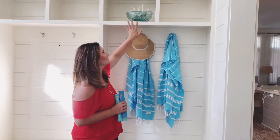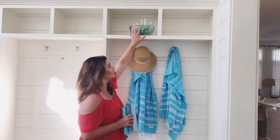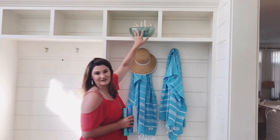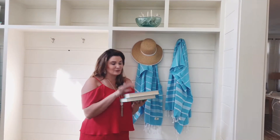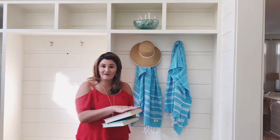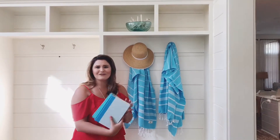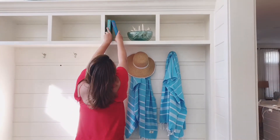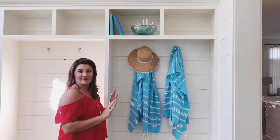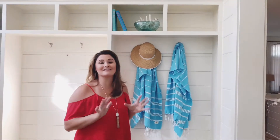For this next cubby we're really working with a lot of natural elements you would find at the beach. We've got this gorgeous sea glass bowl with some fun starfish, and then all we're going to do to finish off this cubby is add a couple of books. What's really great about books is that if you take the jackets off, you can often find these great colors underneath. We found these at 2nd and Charles and they become the perfect accessory. We put them a little bit off center and it creates really great triangles in this space.